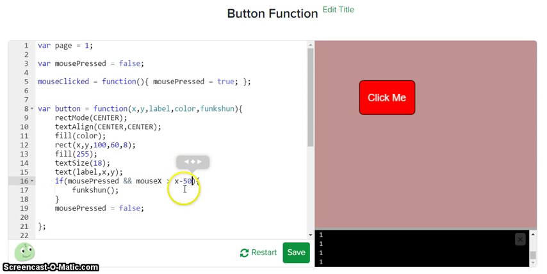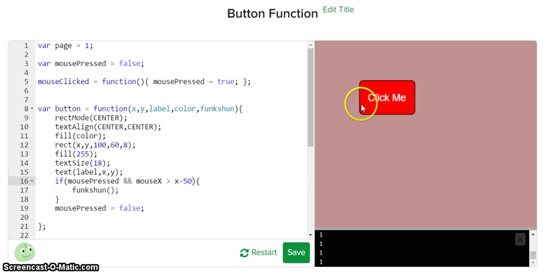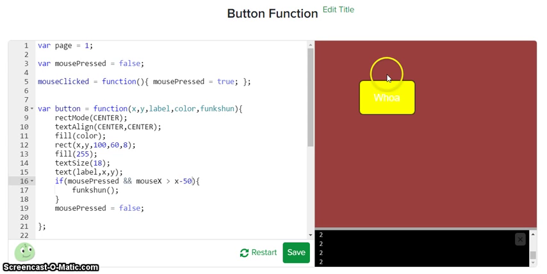I'm just going to pencil in, hard code these numbers. I could be making a separate variable for that, but I'm just going to cheat a little here. Okay, so now what will happen if I click there or anywhere to the east of the border here, boom, it's going to activate, right?